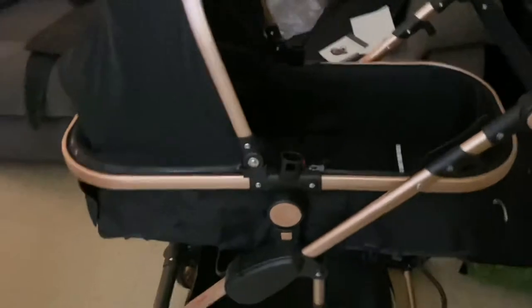That's why we just showed the stroller already put together. So this is a stroller already put together. I didn't show putting it together because we kind of did it in less than 10 minutes. Like, we did it quick. And we didn't really have nobody to record. So, we, you know, did it together.